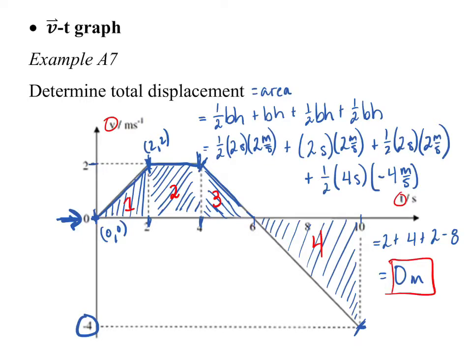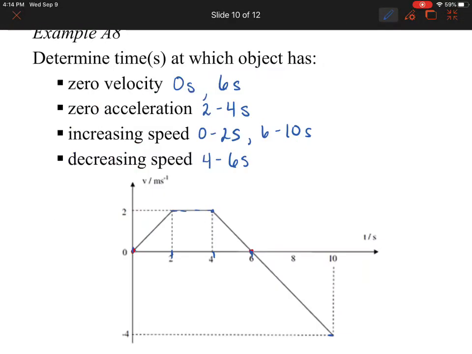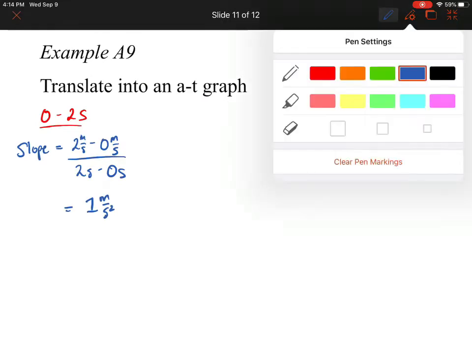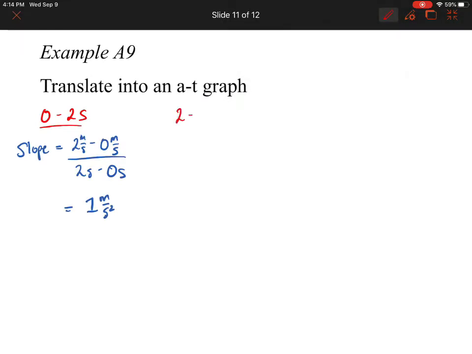acceleration time graph. Then there was this interval from 2 to 4, which is really easy. We don't even need to calculate that. What is the slope of that part? Well, it's a horizontal line. So that is just a slope of 0, okay? And then we have our final bit from 4 to 10 seconds.